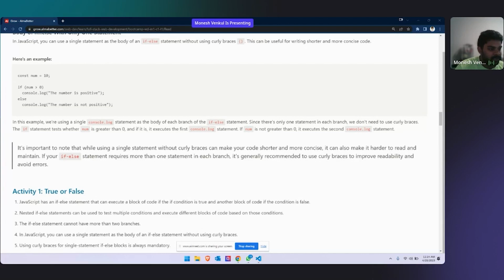Can we use else if ladder instead of multiple if else statements? Yeah, you can use else if ladder also, like if, else if, else, like that also you can use. Shiv Kumar asks, can you teach GitHub, like how to commit, read only, etc. in future? Yeah, I will be teaching it, Vaishnavi.